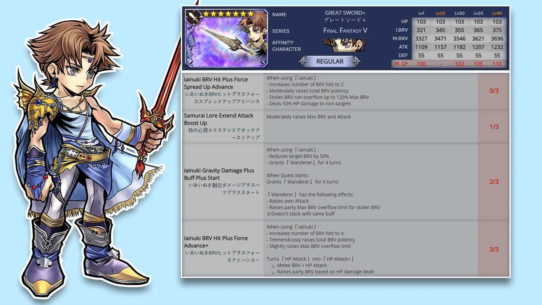Realizing his EX weapon into EX Plus drastically improves the stats provided by the weapon. At 0-3, the number of brave hits of the skill is increased to 2. The brave potency is also raised and the skill now gains an overflow of up to 120%. The skill now deals 50% of HP damage to non-targets. At 1-3, Bartz's max brave and attack is raised.